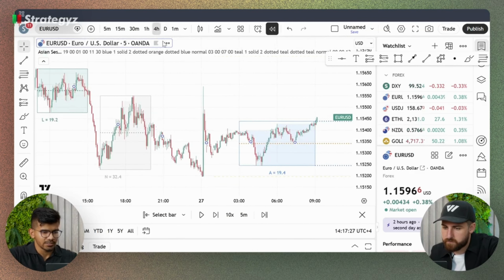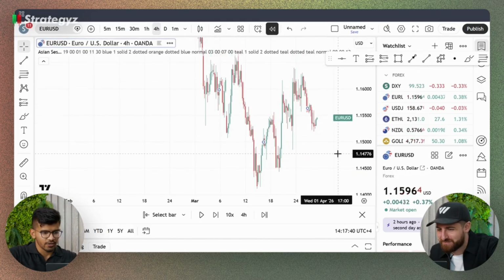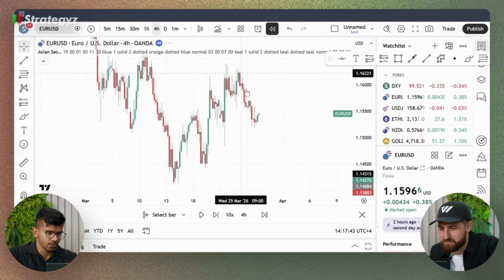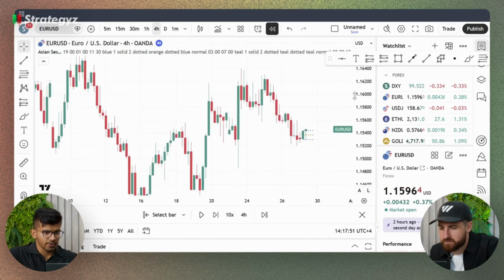As per the rules, very simple. We start on the 4-hour time frame. We just spot the trend wherever it is, whatever the price is doing based on market structure. So here we are, 4-hour time frame. What does it look like? Clearly bearish, right? Just going lower highs, lower lows. Even if I zoom out, it's still bearish. So we know one thing, that the trend is bearish.